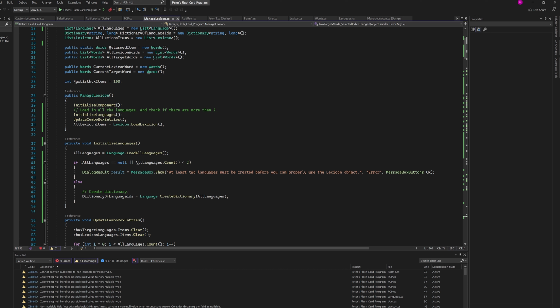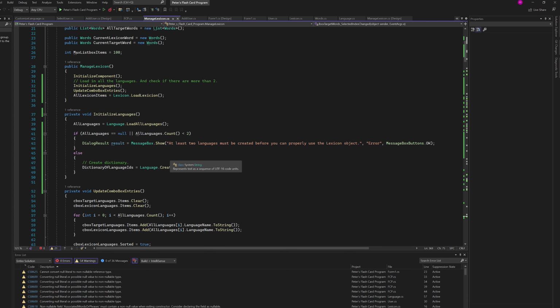I don't actually close the program at this point because you could, in theory, still use this with one language. If you don't have any, there's no language to select, so it's not going to even let you add anything. But if there's one language, you still might want to add like your English words and set them up, just not associating them with anything. So I figure it's worth at least having this.